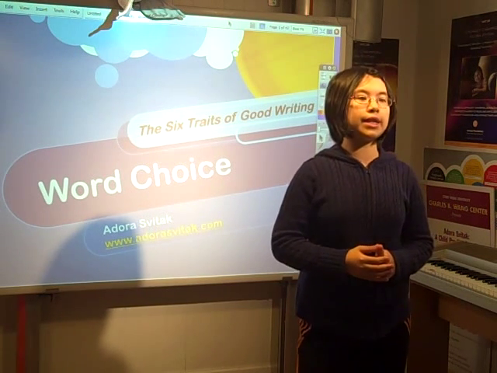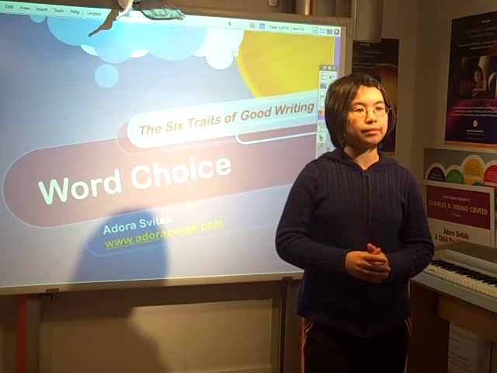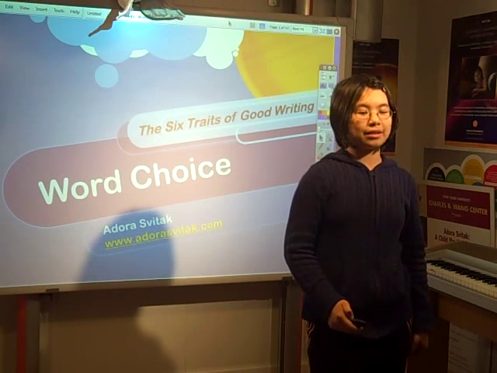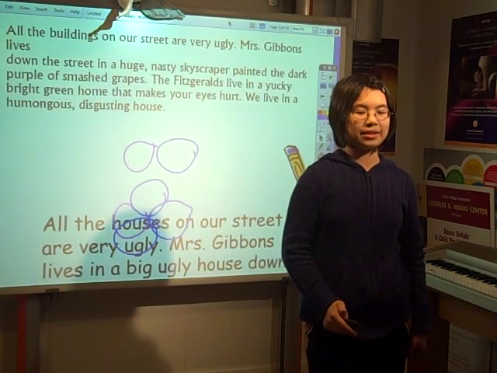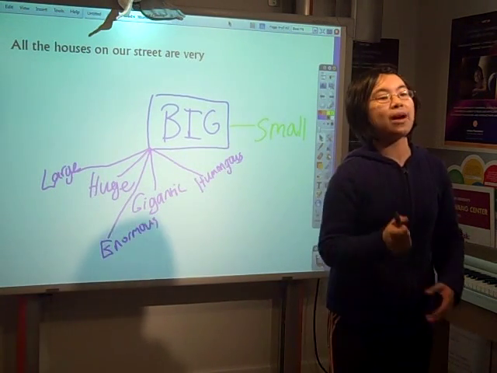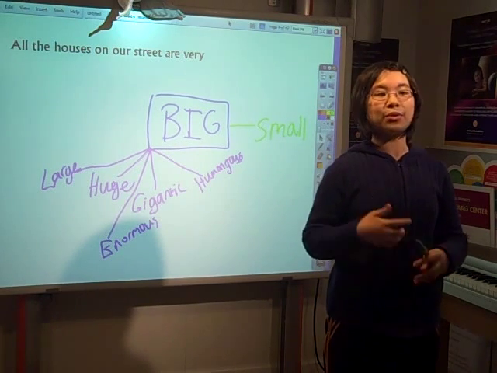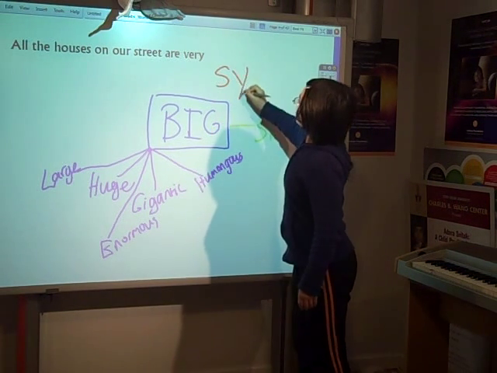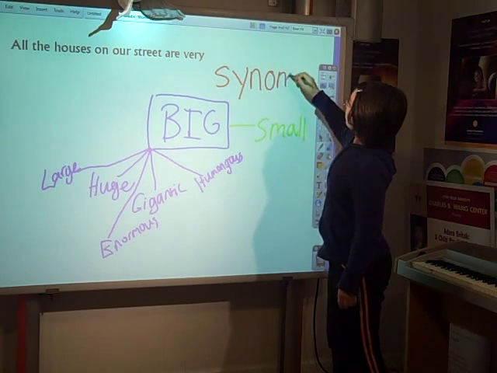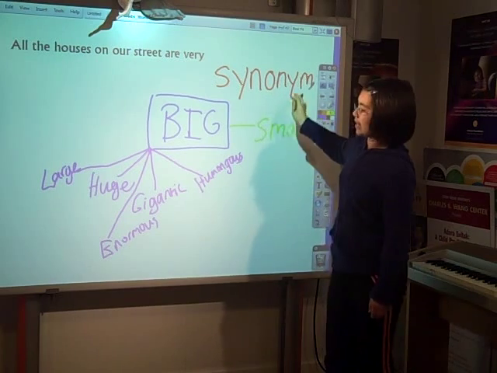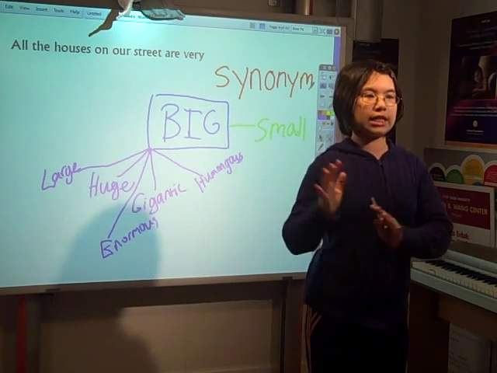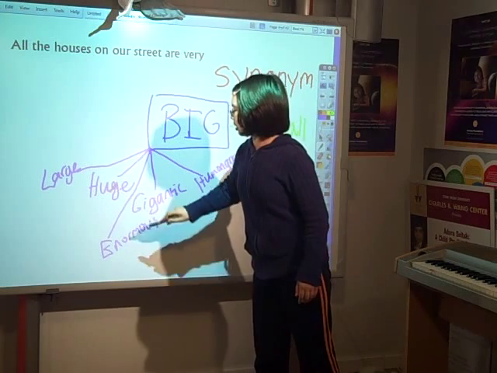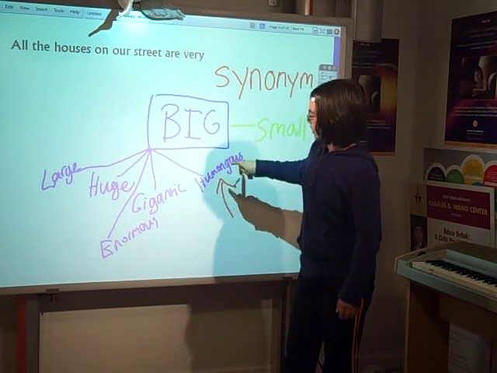Another thing that you can do is use synonyms. Does anyone remember what a synonym is? Synonym means same. Yeah, the same thing. Basically, so, when I was little, I pronounced it cinnamon, which I mean, you would think, right? But it's actually spelled, here, I'll spell it out for you. It's a little confusing, but it's spelled S-Y-N-O-N-Y-M. So, synonym is how you pronounce it. And so synonyms are all these words, like instead of saying big, you might say large, huge, enormous, gigantic, humongous. Those are all synonyms.